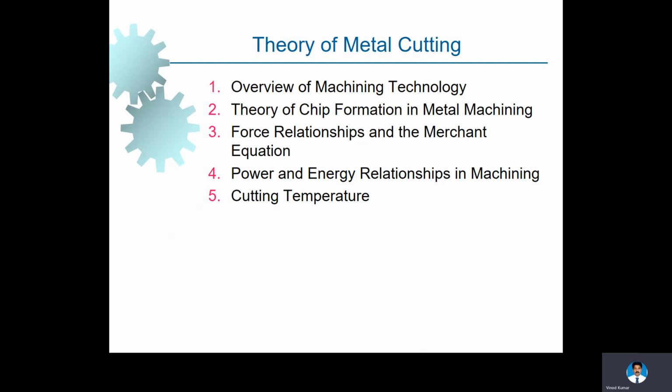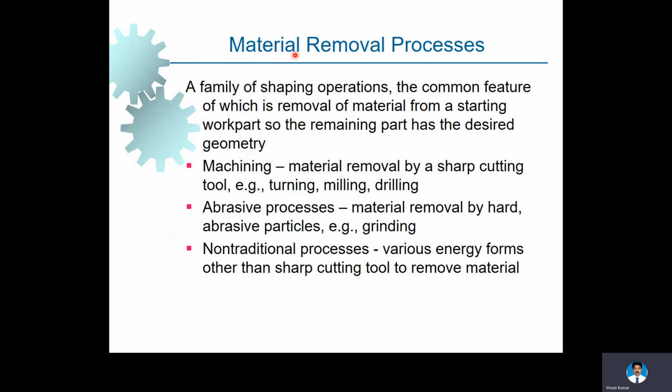Today we are going to discuss machining technology, chip formation, the force relationships and Merchant equation, power and energy relationships, and cutting temperature. As I explained before, material removal is a shaping operation by which we remove a certain amount of material from the workpiece to get a desired shape and size.